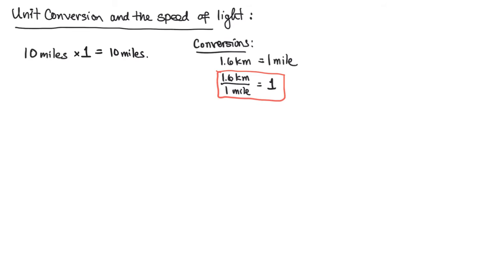So what's another way that we can write 1? Well, here's another way that we can write 1: 1.6 kilometers divided by 1 mile is equal to 1. So I should just be able to replace the number 1 here with 1.6 kilometers over 1 mile. And let's see what I get when I do that. If I multiply and divide by mile, that cancels. And so then I have 10 multiplying 1.6, and I end up with a number 16. But it's not just a number 16. It's a number with units. And those units are the only remaining unit in the problem. And that would be kilometers, because the miles have been canceled. So I end up with 16 kilometers. So what we have is 10 miles is equal to 16 kilometers.